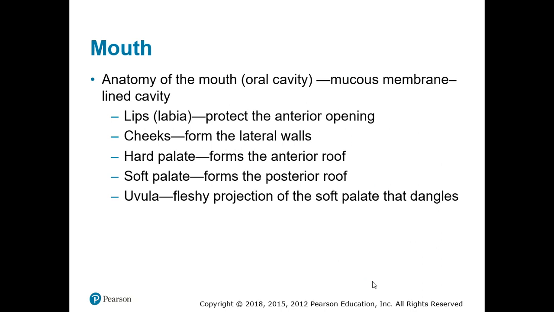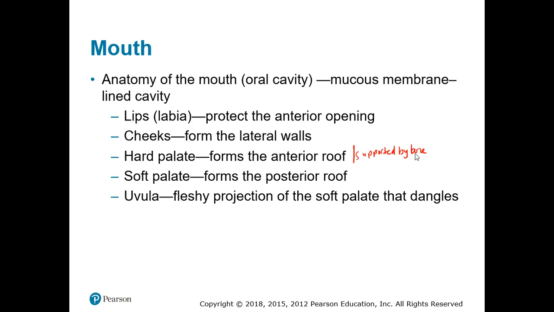There's the hard and soft palate. Now, hard and soft palate, we did talk about in the respiratory system. This helps separate your oral cavity from your nasal cavity. The hard palate tends to be the anterior roof, and one thing to remember about the hard palate is that it is supported by bone. It's the roof of your mouth.